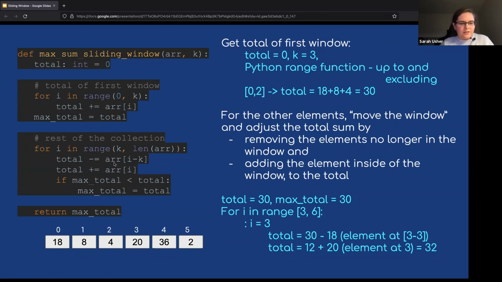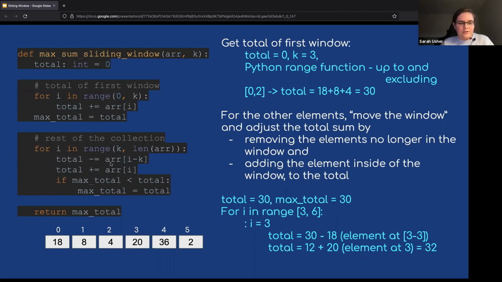So we use that to subtract from the total, I minus k. So 3 minus 3. So we minus 3, which is 0, which is 18 here. Oh, I clicked something, sorry. And then we add the current element that we're on, 3, index of 3.